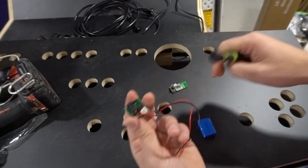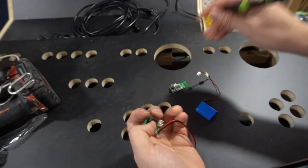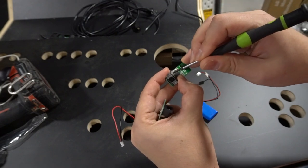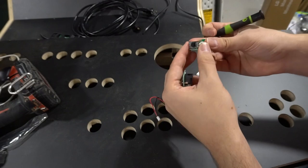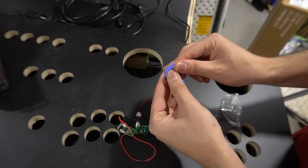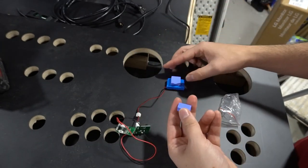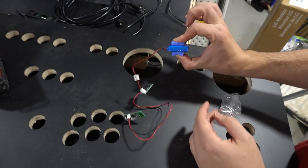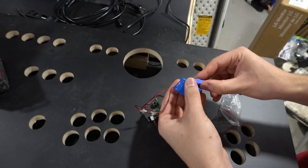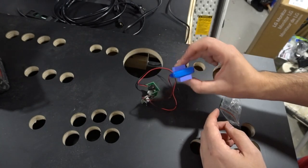Once you do that, it will apparently bring it back to life. You do want to do this disconnected — don't do it with the battery intact. He also mentioned you could short the wire going into the battery pack as well. Short this, and also short the lens connector up top, right behind the lens — just touch that and hold for a couple of seconds. Then you should be able to reconnect back to your Aim Track. One thing they don't mention is how to do the foam they send you. After assembling this four times, you actually want to rip the foam block in half and put one piece on each end of the battery to sandwich it, then put it inside the gun. This will stop it from rattling inside.